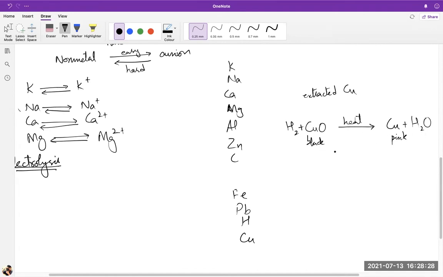Similarly, I have iron oxide. I add carbon to it. Why? Because I know that iron is over here and carbon is over here. Carbon is more reactive. So I react them, I give it heat again, and now carbon dioxide is made and iron goes out. So I balance this. And there you go, I'm able to get iron. So the iron atom is quite useful to me. Iron oxide, this is rust.